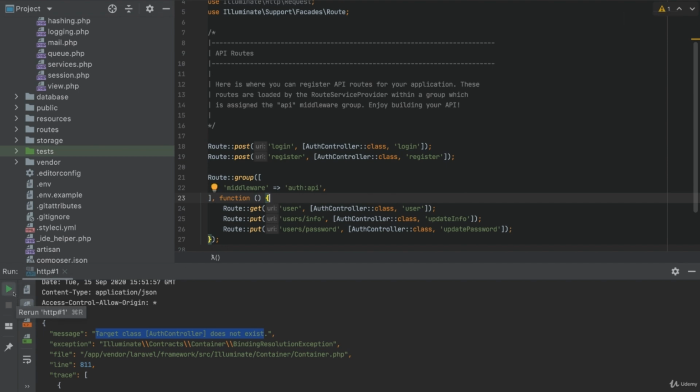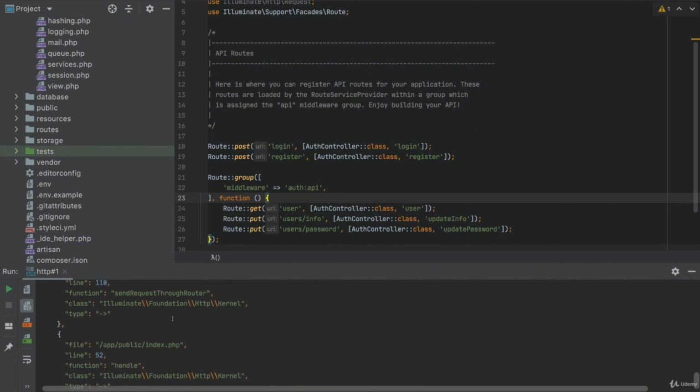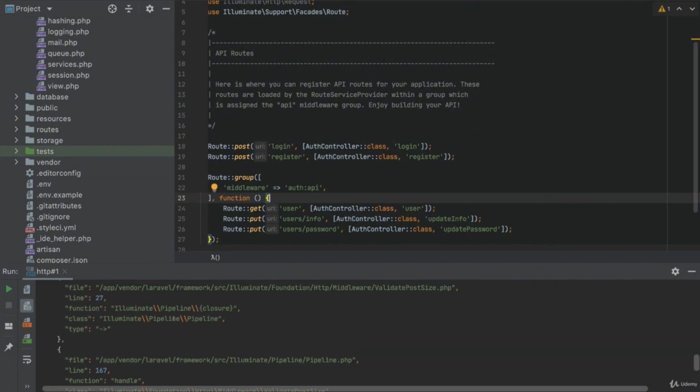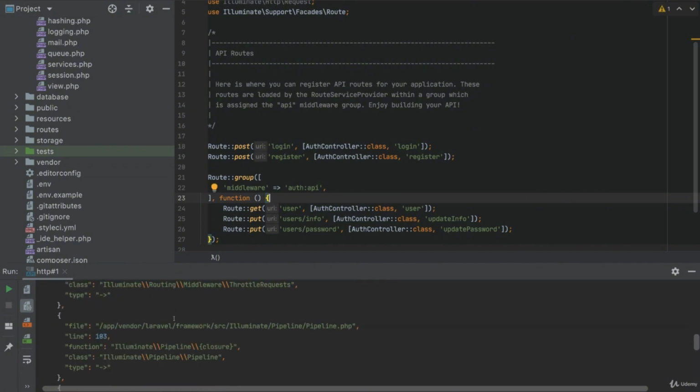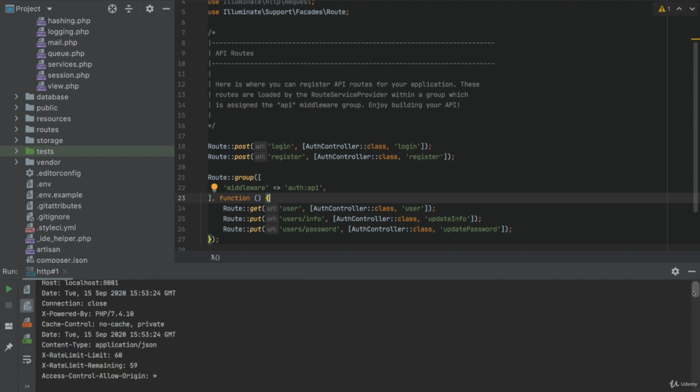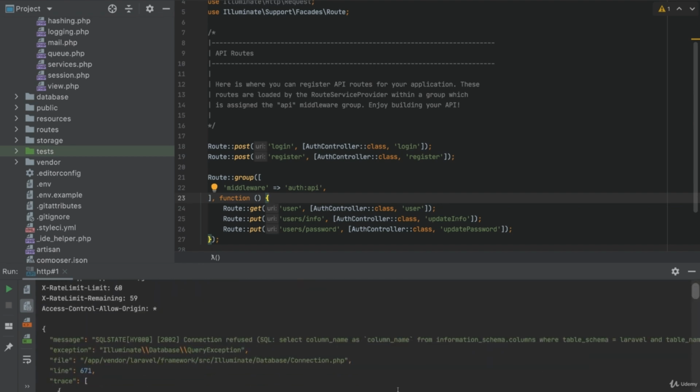Let's send the request again. So we got an error also. Let me go. So we got an error about the database. So how do we solve this problem?